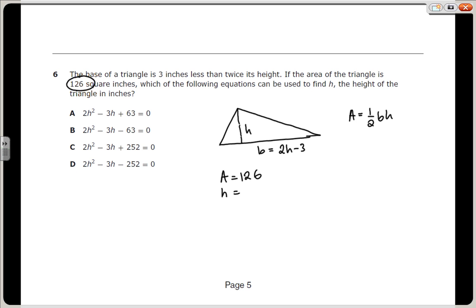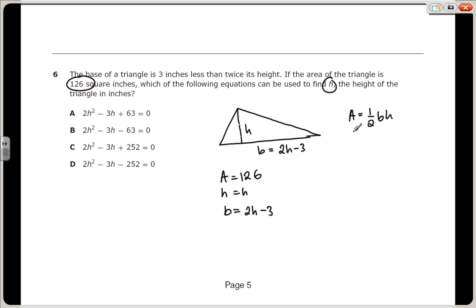h is h because we want to write the equation in terms of h. If you look at all these options right here, they're all in terms of h. So let's keep h. But b has to be gone because these equations do not have b in them. b is expressed in terms of h, and how do we do that? We just use these hints: 3 inches less than twice the height. So express b in terms of h. So we're going to have b equals 2h minus 3. Alright, so I'm going to plug in these 3 values into this equation, solve it for h, and that should tell me what the answer is.